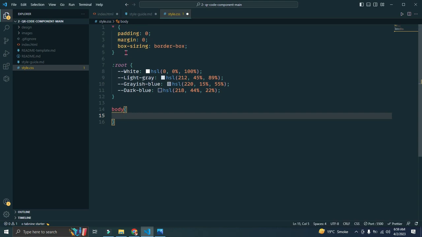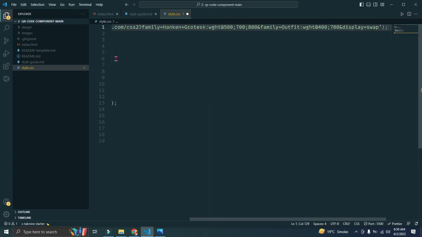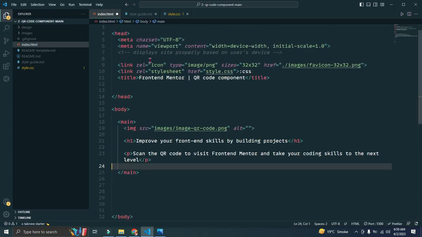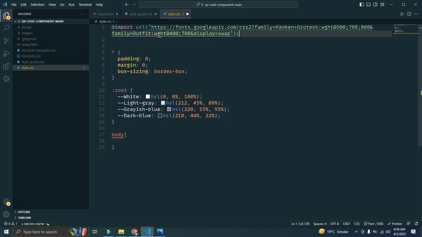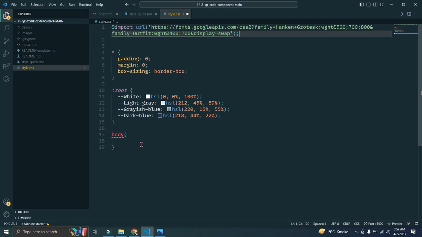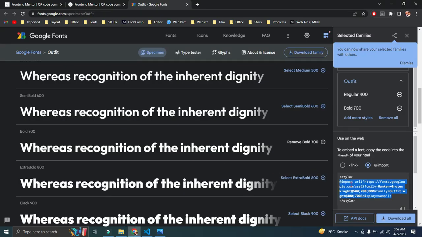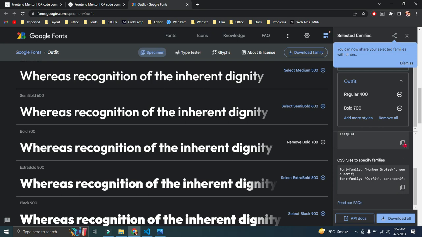I hope you know why I'm using import, because if we go to the HTML, we have a lot of links before already, so why do we need to embed this here? So that's why I'm using it, because of not getting the rush in the HTML. If I go to the body, we can use this font family from here.